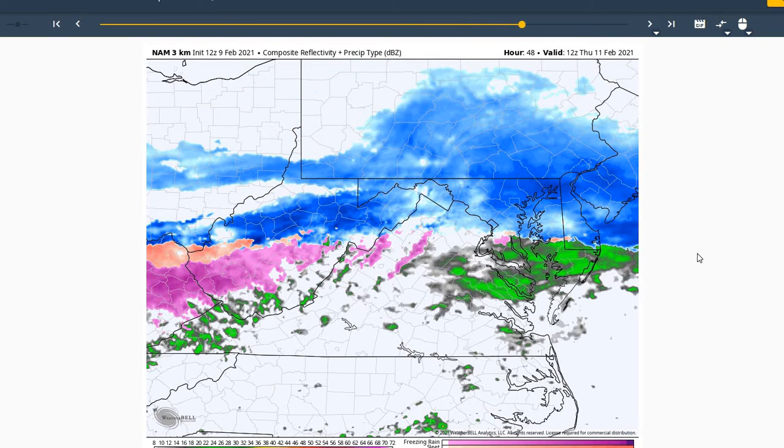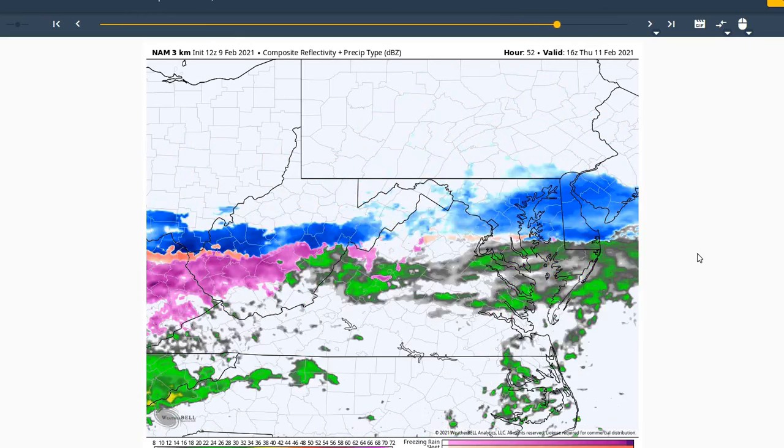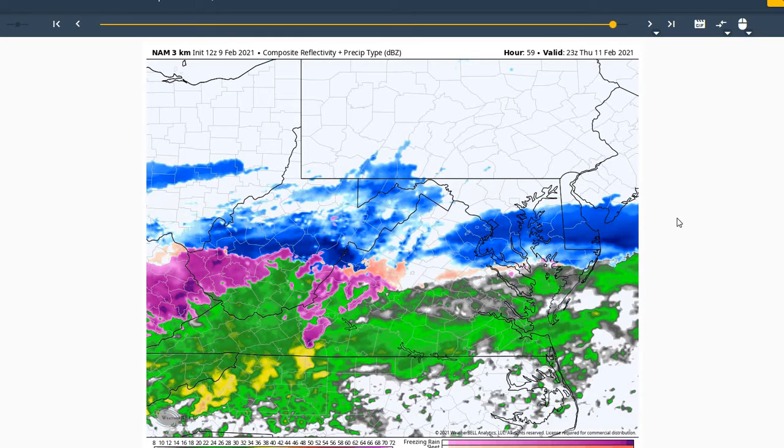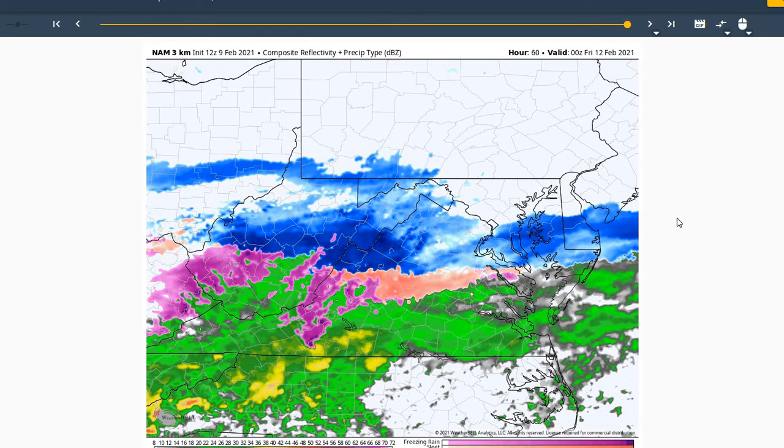This is one model output. You can see it moves those rain showers and a possibility of some rain-snow mix across the central portion of the Delmarva by Thursday morning. And then by Thursday afternoon, areas most likely north of the Maryland-Virginia line start to see more wintry activity by Thursday afternoon to Thursday evening, before that wintry weather and snowfall mixing with the rainfall moves towards the Wallops region, according to this model, by Thursday evening.